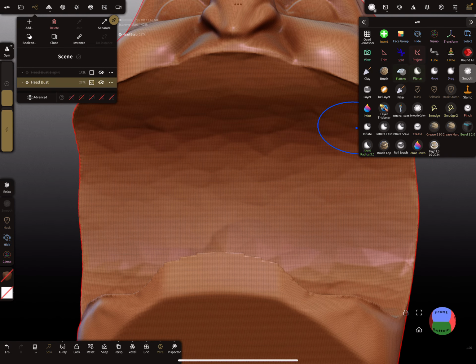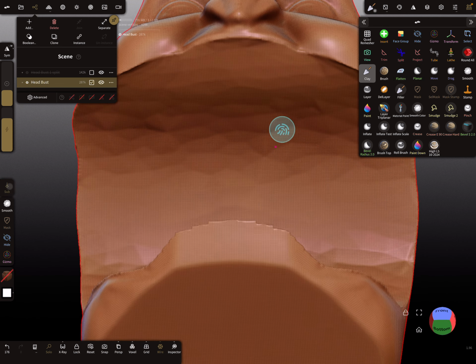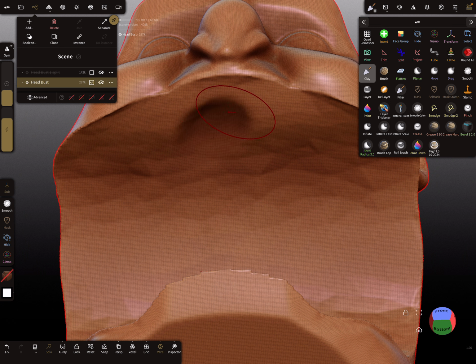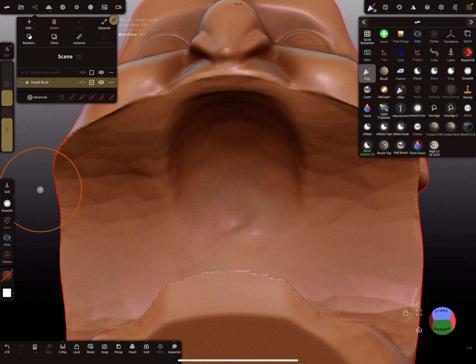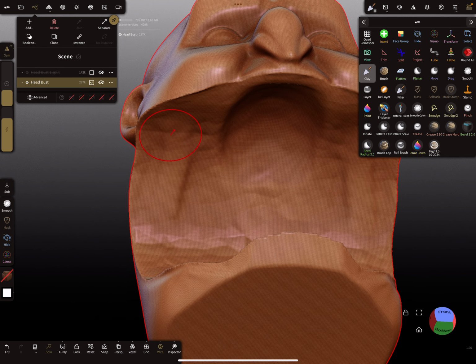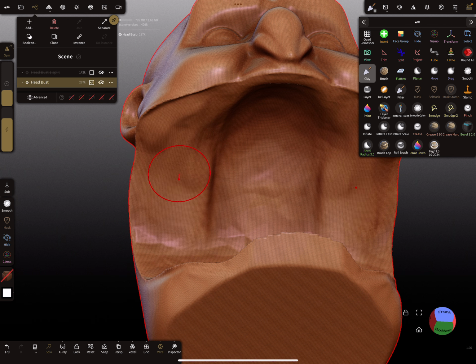Again I'm using the clay tool, sub. And I'm sorry, I have to undo because I forgot the symmetry. So this is the mouth cavity, I think that is the word for it. Now I change the mode, sub mode off, and I'm brushing here like this.